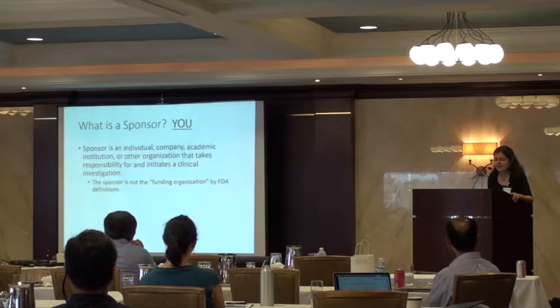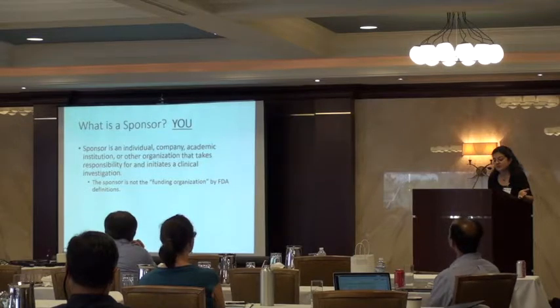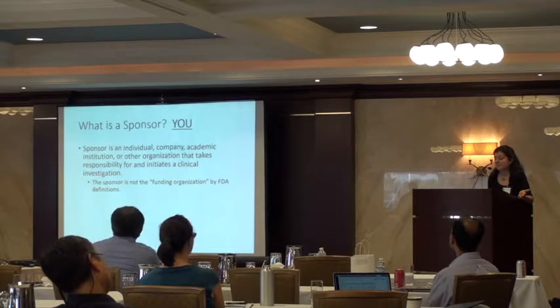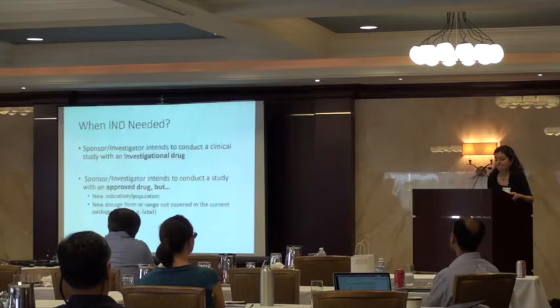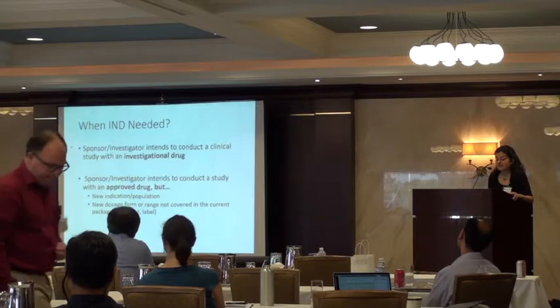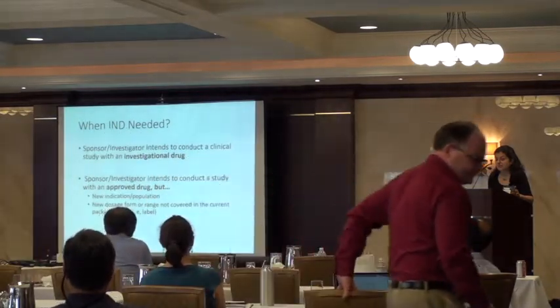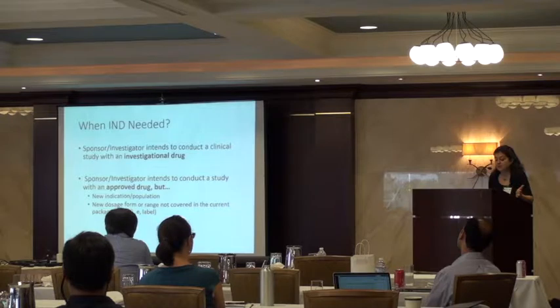Thanks. And so another thing I wanted to get across is that you are the sponsor in this scenario. The sponsor is not the funding organization. It's you that is actually taking responsibility for initiating that clinical trial with that IND or IDE. And so when is an IND needed? Basically, when you're using an investigational drug of any sort, but you could also be using an approved drug and doing a new indication or population or a new dosage form or range that was not covered in the previous label. All of that would require an IND.